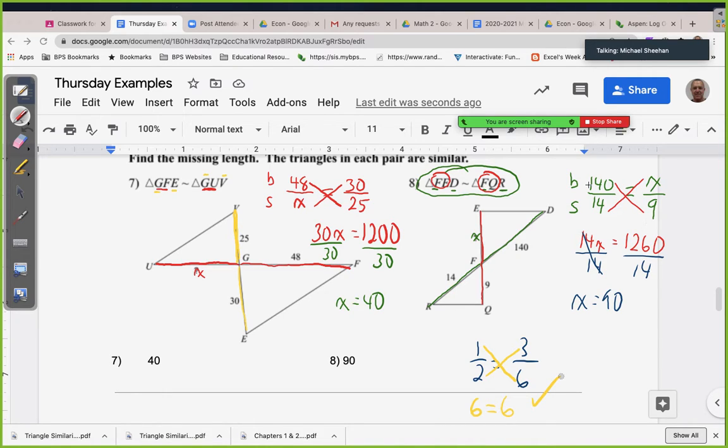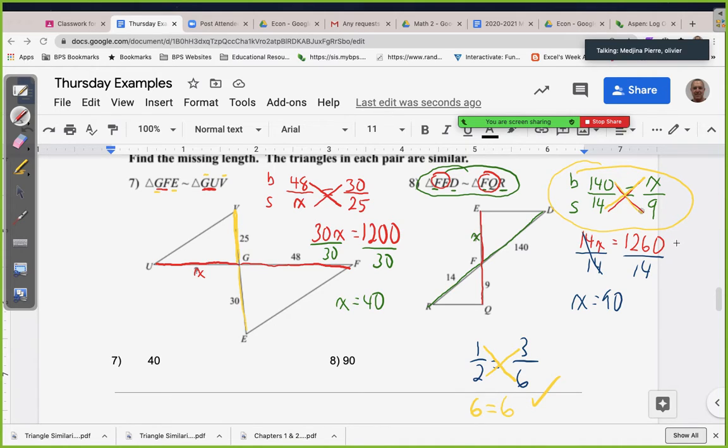So that's what I did here. If I know that these two fractions have to be equal, then I know the bottom number here times the top number here equals the top number here times the bottom number here. So I did 14 gets matched up with the X. 14 times X equals, and then I did 140 times 9. And that's how I got the 1260. Am I answering your question or not really?